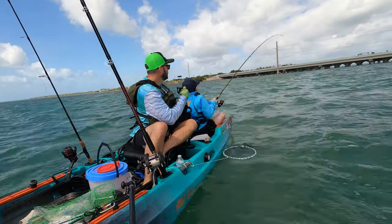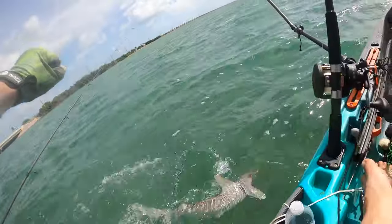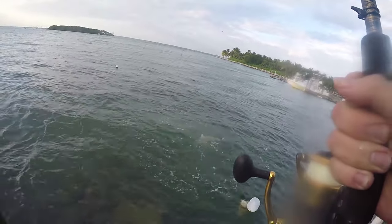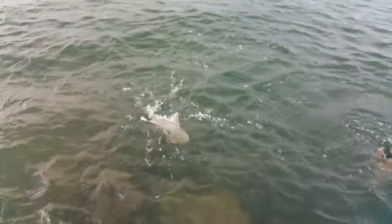Bonus tip: we know what species we're after and what we fish with, so why not have your rods already pre-rigged? One rod could be your drop shot, or for saltwater fishing I have a light-line 'snapper rod' with live bait ready to go. If I want to catch a shark, I have a heavy rod set up with a bare hook ready for a piece of meat. Have a few rods predetermined for specific purposes so you're not wasting time on the water re-rigging — go already prepared.